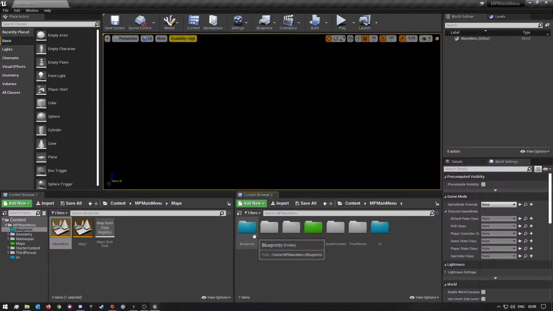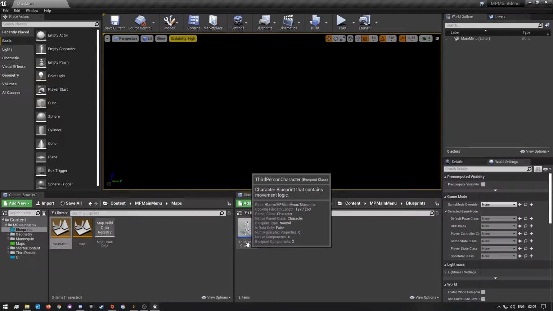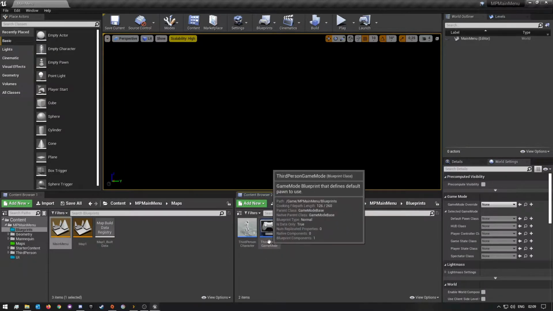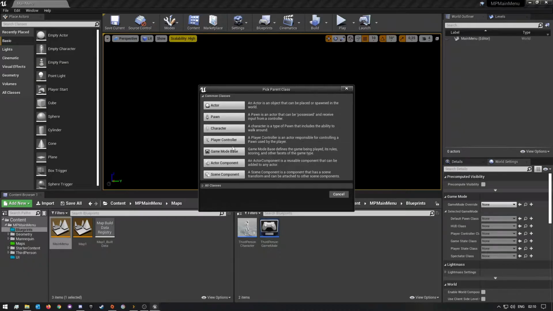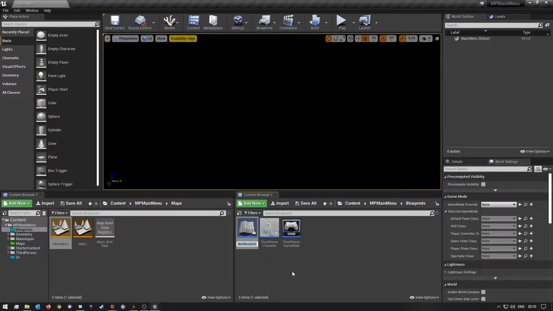You want to come into this blueprint folder that we created in the first episode. If your project is different, that's fine, you can still follow along, but I'm going to do most of the blueprint stuff or the game mode stuff in this blueprint folder. If you open it here, you'll see we already have our character and our normal third-person game mode stuff. What we're going to do now is come over here to Blueprint Class. We want to make a player controller, and in this one we're going to call it BP underscore, and then I'm going to make it MPMM for multiplayer main menu. But you can make this whatever you want, and then I'm going to make this a player controller.